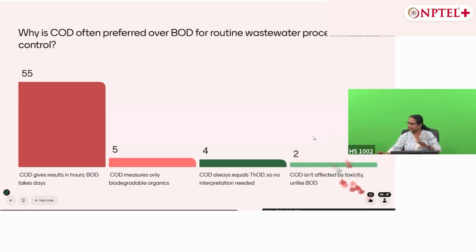Okay, so clear. And the other two: COD measures only biodegradable, that is not correct. COD is always equal to theoretical oxygen demand. Many times it will be true, but if you have aromatic compounds and all, complete oxidation may not be happening. So that is the reason. So this one and the second and third are not correct. The fourth, people can argue, that the answer is correct. Okay, we'll go to the next one because we have only 1 more minute.